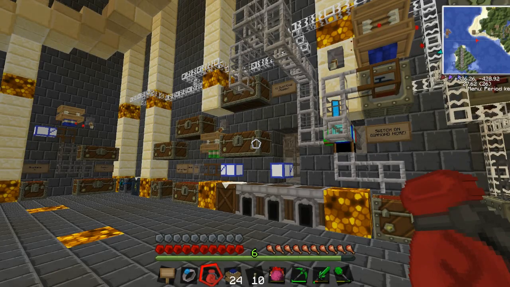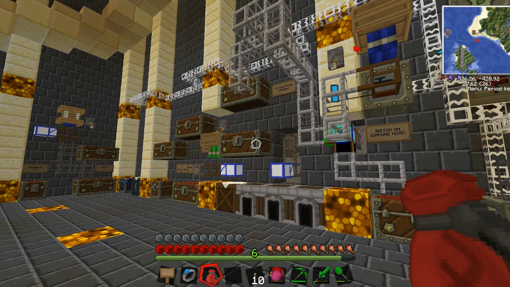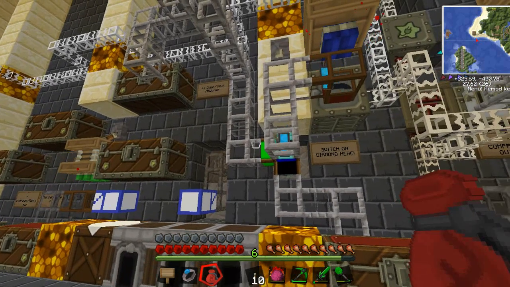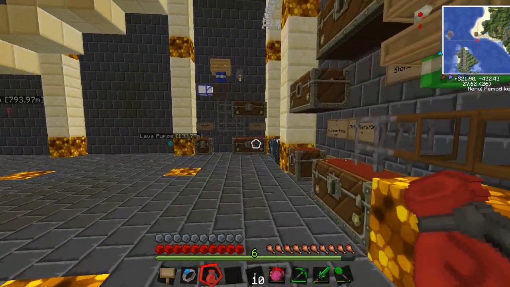The coolants are all going out. As you can see, I've fixed that now, so it is actually working. It's going into another sorting pipe, which sends the rubber off to a chest at the top, and it sends the coolant cells into that teleporter pipe there. And it should come out over here.